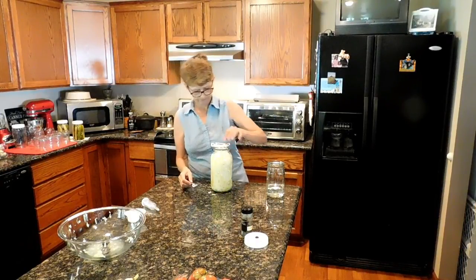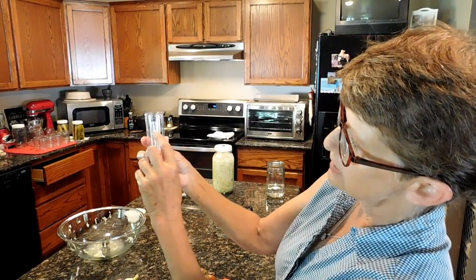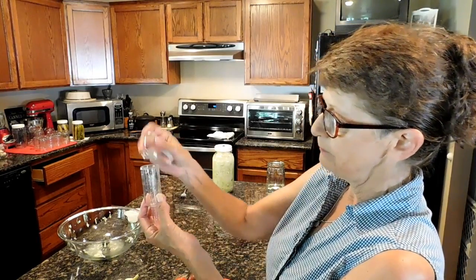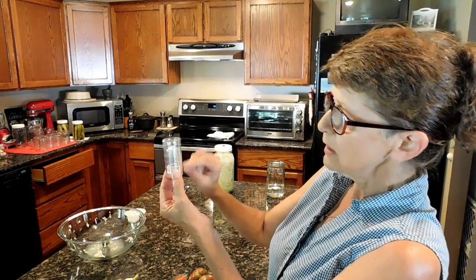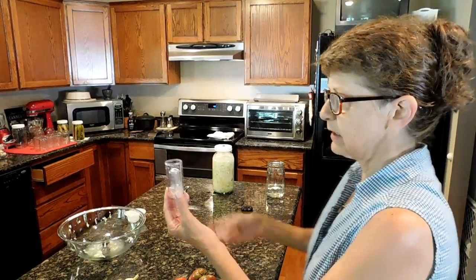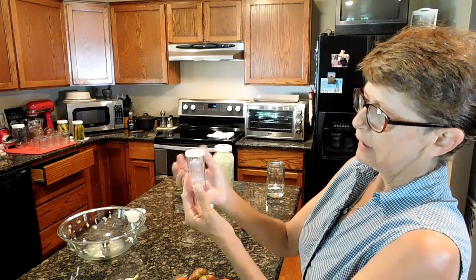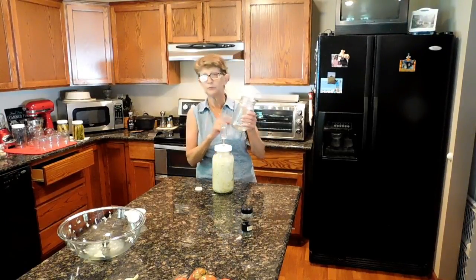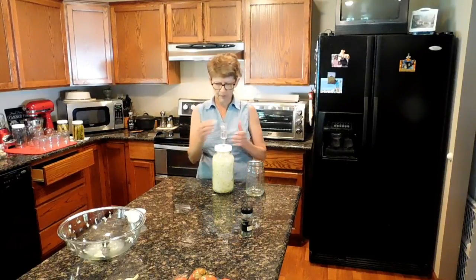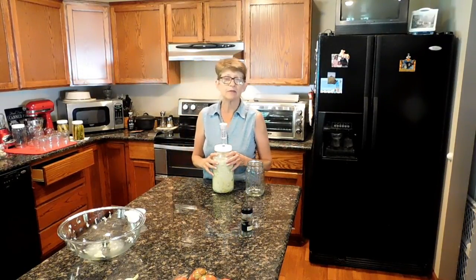I've got my cabbage submerged. I'm going to put my lid on. It's just a tube with a tube on the inside of it, and there's a little line going around it which is your fill line. Once I put this inside the rubber grommet, you drop it down over it and it's a floater. You fill the water up to the fill line. As the gases start to be released, this will come up and the gases can escape out through the little holes around the edges of the lid. I've just got regular water in here — I'm going to fill it up to the fill line and pop the cap on. As the cabbage starts releasing gases, you'll constantly see little air bubbles in there; when those stop, you'll know it's ready.